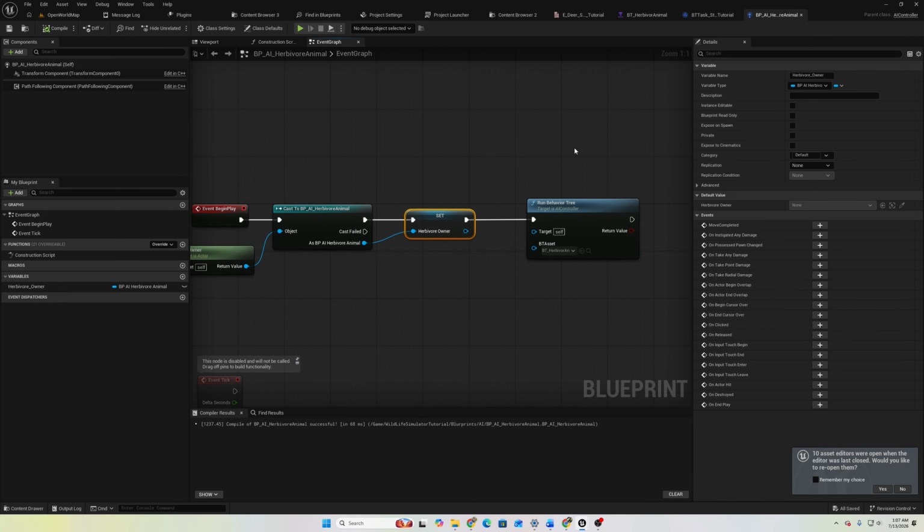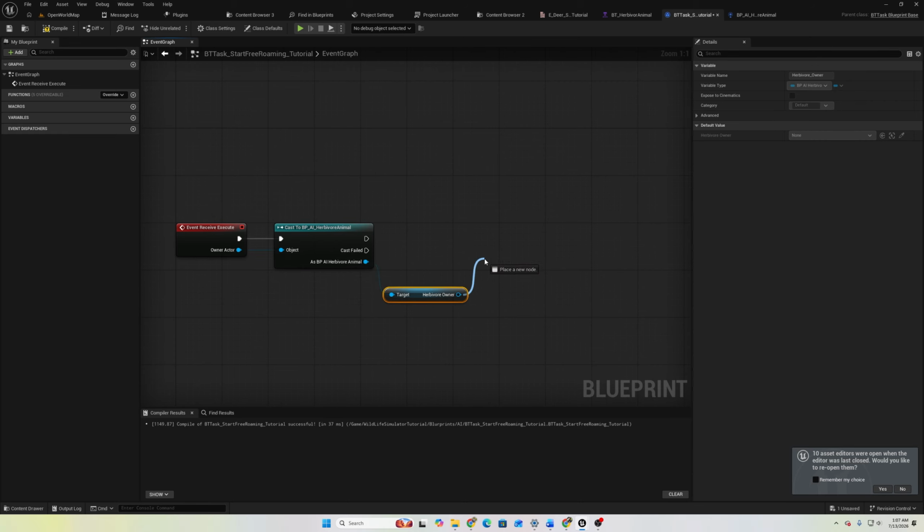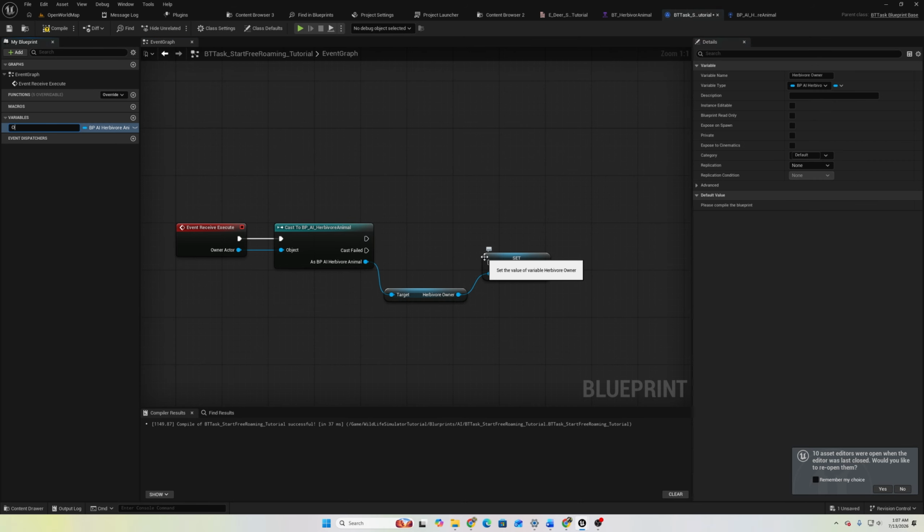Now we can get this herbivore owner from our blueprint task. Just get herbivore owner, and let's promote it as the owner. Let's call it owner actor. Okay, now we have the owner actor.